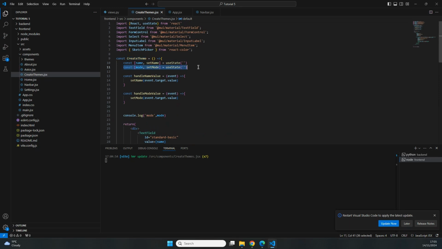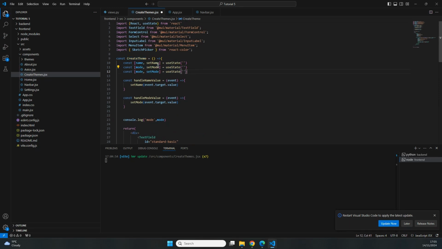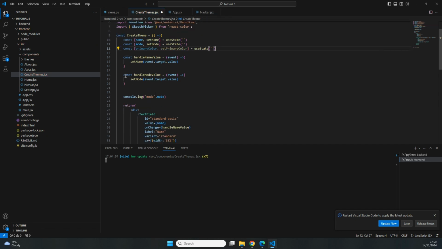So on the top, we're going to be creating a new constant, and this constant is going to be called primaryColor. And then it is going to be manipulated through the setPrimaryColor, like this. Then we're also going to be creating a constant, which is going to be called handlePrimaryColorValue.